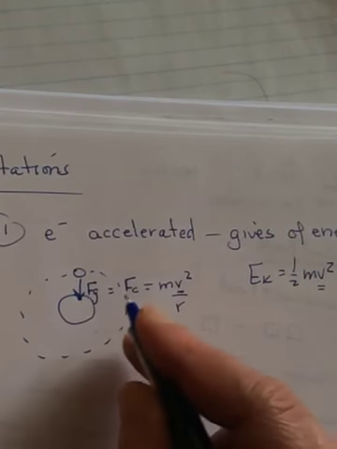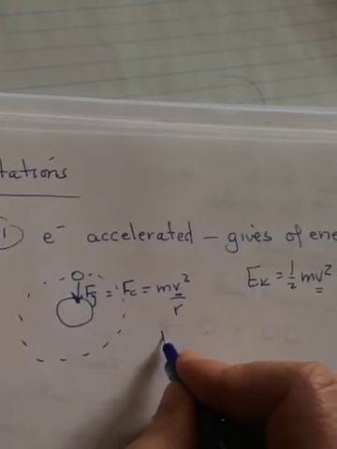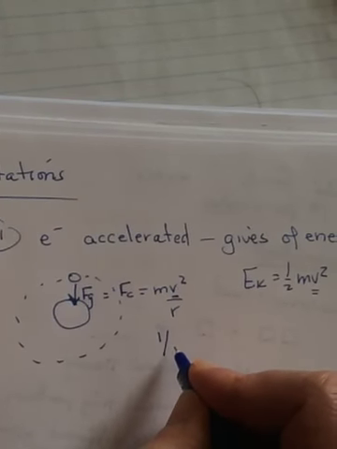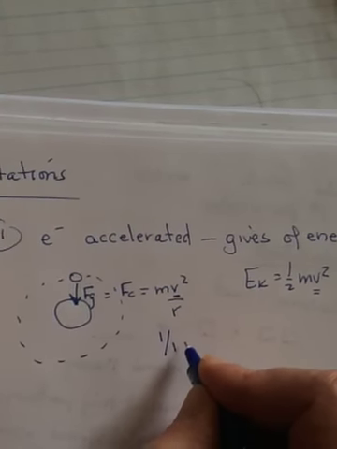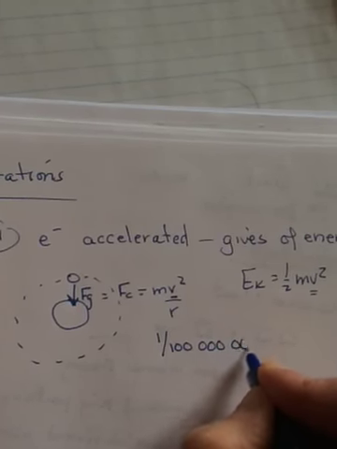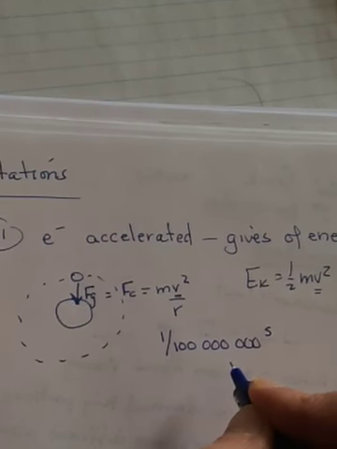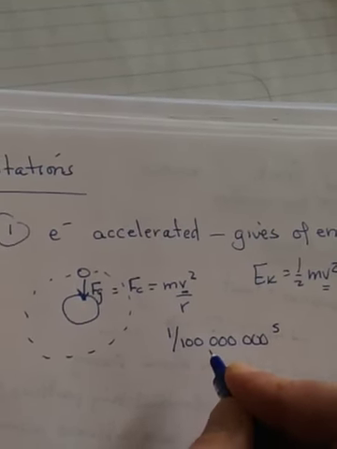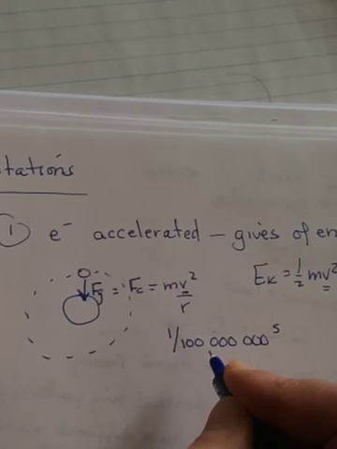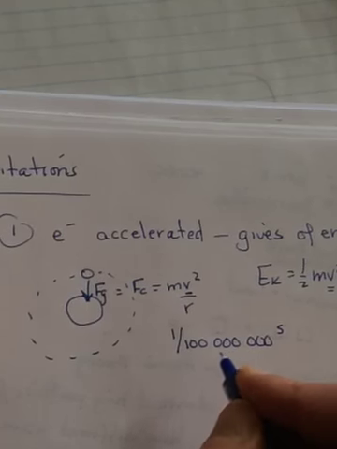Calculation-wise, when they checked to see how long an electron could stay in an orbit like that, they found that this atom would only be stable for 1/100,000,000th of a second. This might be a flaw. If every atom collapsed after 1/100,000,000th of a second, we wouldn't have any atoms left by now.